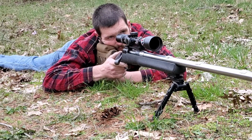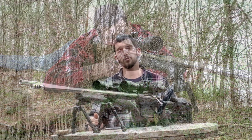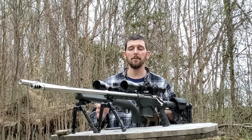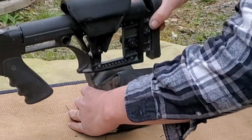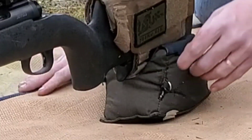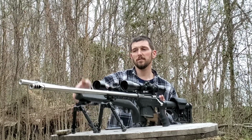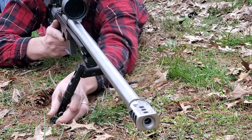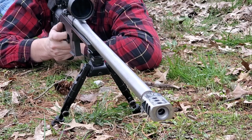So next, once you have laid down, you are solid behind the rifle in a straight line with the rifle, you want to build a stable position with that rifle. So that means you want to take your rear bag, you want to make sure that it is completely solid, and that when you lay behind that rifle, while the rear bag is solid and in the proper spot, that everything lines up. So you have it as solid as it can be as the crosshairs are lining up on your target. And you can use your bipod to adjust the height to adjust the vertical of your crosshairs to line up on that target. So that is the second part of this, which is building a solid and stable position.